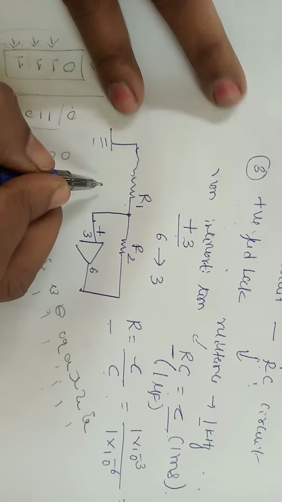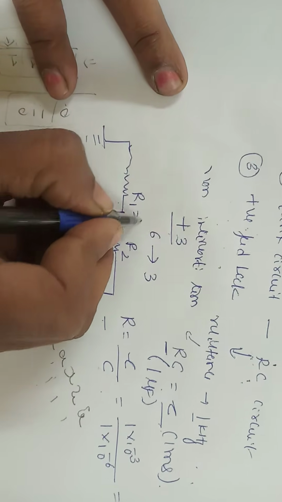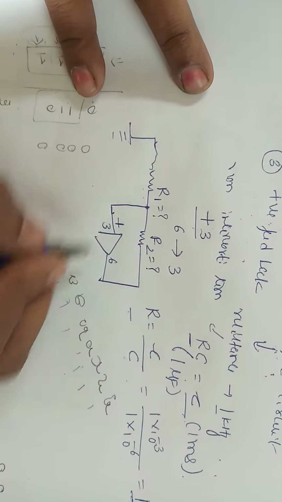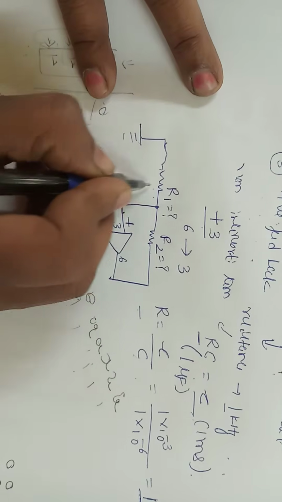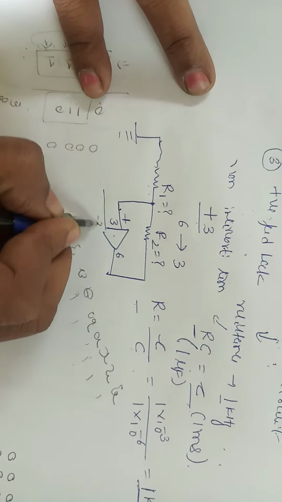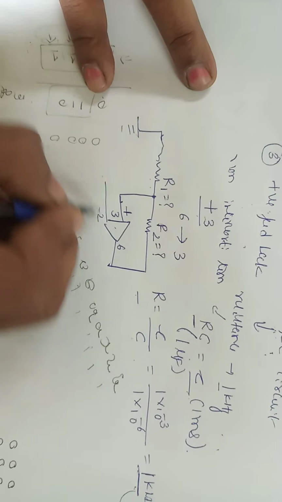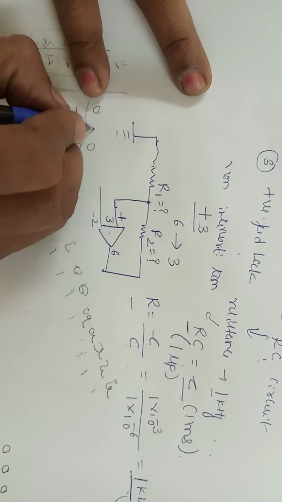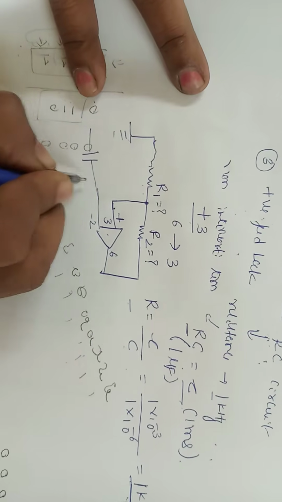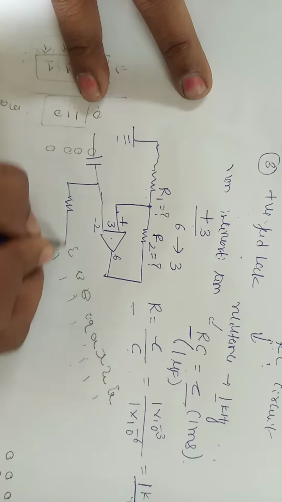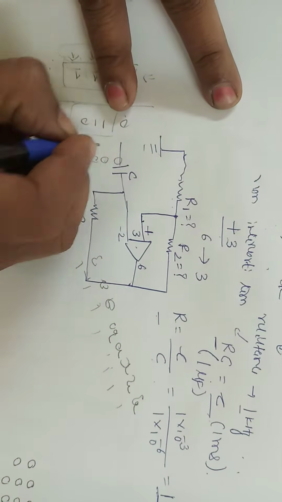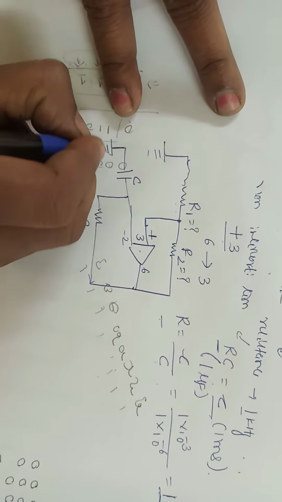The design of the relaxation oscillator requires us to find out R1 and R2, because we don't know how much feedback is going to be given as input to this op-amp. The other terminal is the negative terminal. The negative terminal of the op-amp is connected with the tank circuit. The resistance is connected from the same output line, this is R and this is C, and the other end of the capacitor is connected to ground.